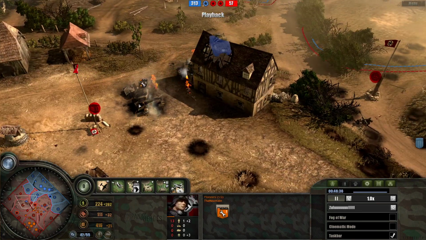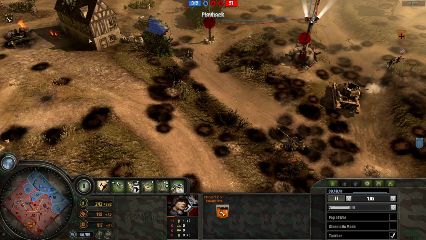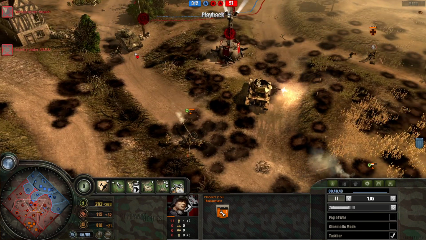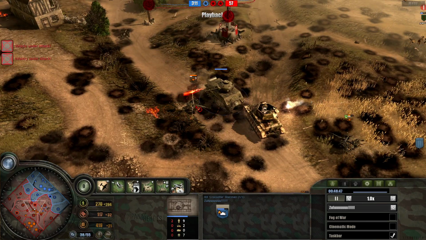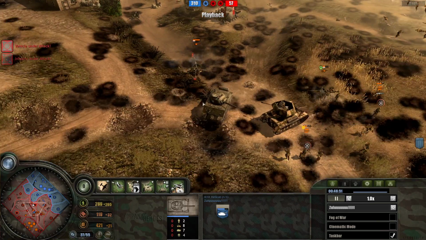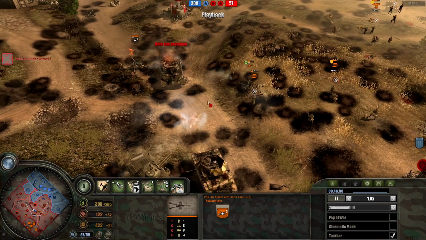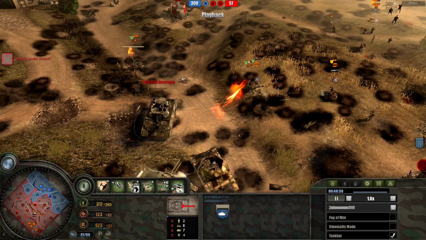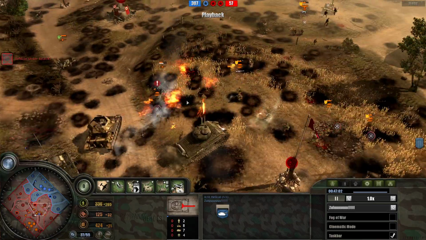The Wehrmacht Pioneer is harvesting the tank wrecks. We have double AT shot on the Crocodile. This Croc might decrew this AT. We have the Hellcat pushing in as well. And the main gun is destroyed for the Hellcat. The USA is forced to make a full retreat.